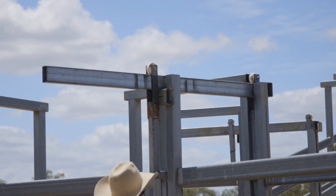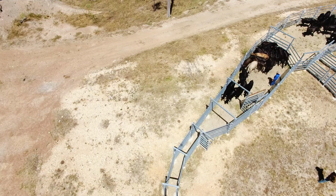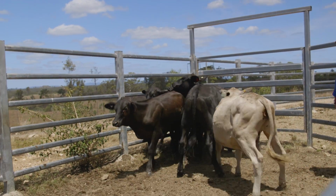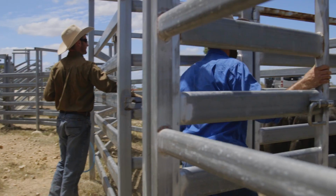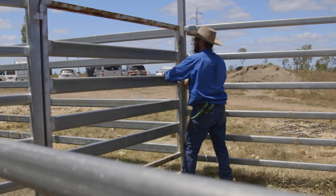Higher cap rails over our gateways so no one's going to go belting their heads. Whenever we build something, regardless of what it is, we build it with safety in mind. And when we do build, we try to build it right the first time, so we're not doing it 10 times over. One of your most valuable assets are your employees, because if they're hurting off on workers' comp, a couple of days in the hospital because of an injury, well then you're not getting any production out of them. So it's certainly something that everybody should take on board and take pretty seriously.